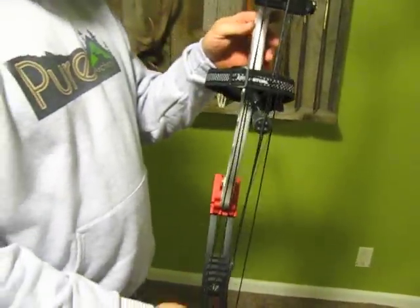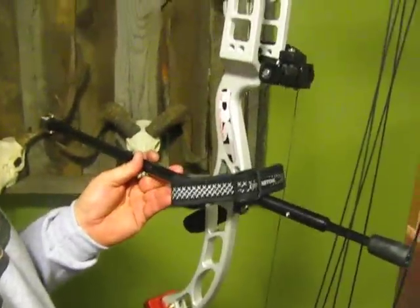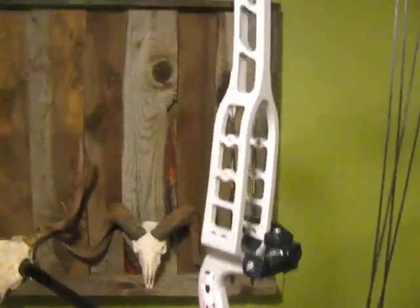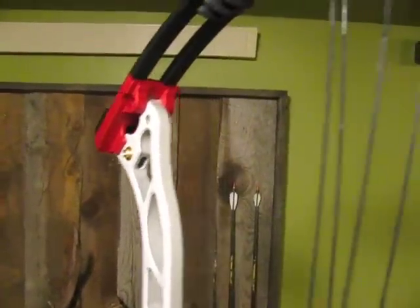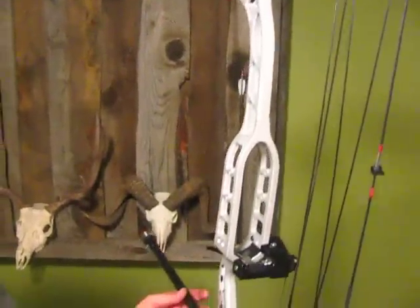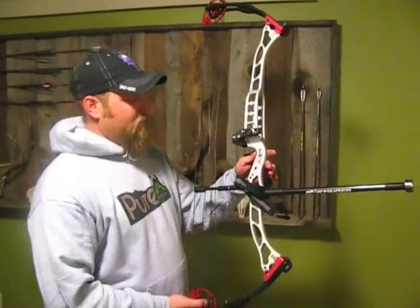The riser is a 7000 forged aluminum riser, which is twice as strong as the 6061 risers that we have on most of our bows nowadays. Definitely a stiffer, stronger riser. I think it'll make guys a little bit more consistent. Like I mentioned, it's 40 inches axle to axle. You can get them in a 36 and a 40.